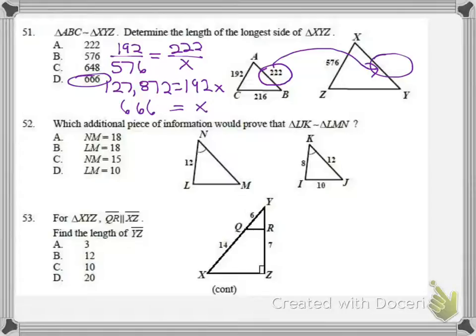Now we go to number 52. What else do we need to make them similar? If they're going to be similar, I have one angle and they're giving me side options. I need to know this side to make it side-angle-side. The 10 really doesn't help us, but that side there, NM, would give us a value. So I could write 12 over 8, that's 12 and 8, equals X over 12.